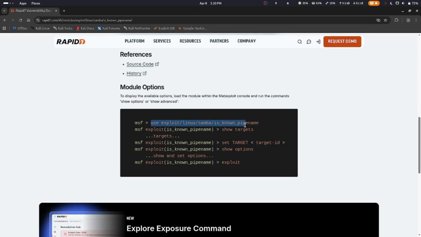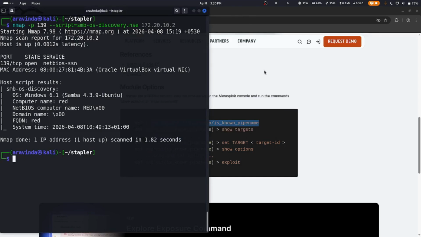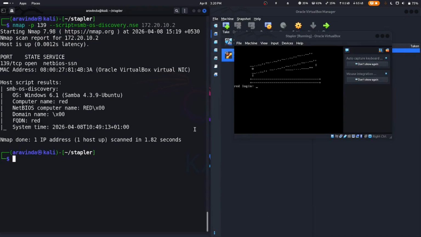So these are the instructions on how to run the particular exploit. Let's copy this and fire up our Metasploit console, msfconsole, the Metasploit framework console, and let's wait for some time.